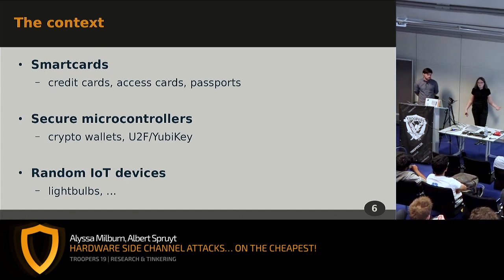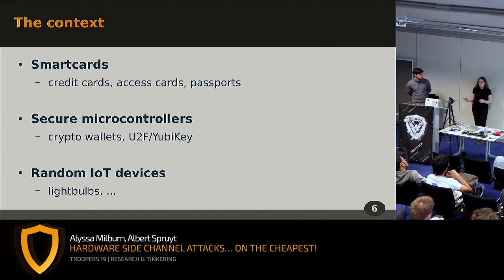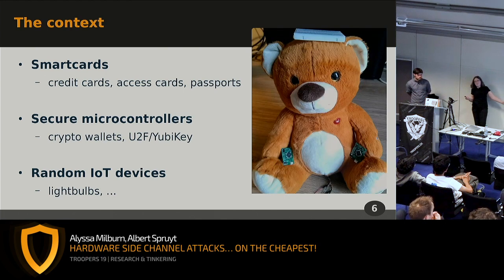And this has become more and more relevant for various other targets. In fact, you have these systems in cars to protect crypto keys. If you saw the keynote talking about these keys, which are used for vehicle-to-vehicle communication, those are going to be in secure elements, locked away from you. But it's also interesting in the general context of Internet of Things, of random devices, because everything has information you want to get out of these devices. But when I say Internet of Things, what I mean is my teddy bear.